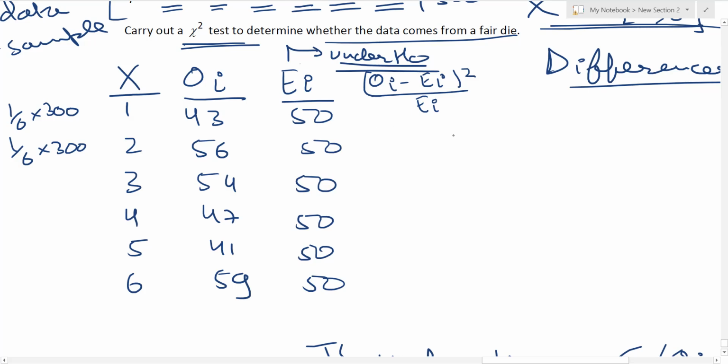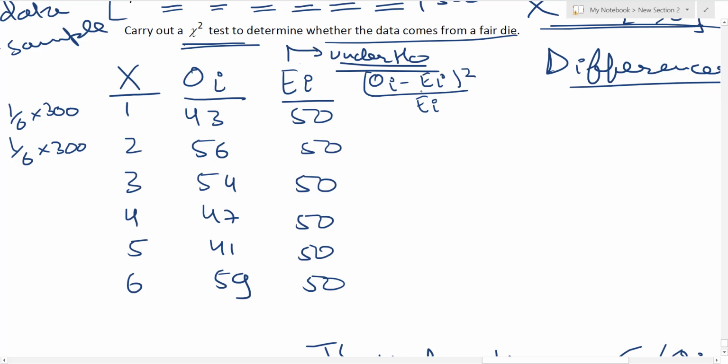So I would want my chi-square test statistic to be smaller than a particular value. That is my critical value that I'll have. So I will plot this on a chi-square distribution and see whether it lies in the region of acceptance, that is, consistent with H naught, or it lies in the critical region. So that's my approach here.